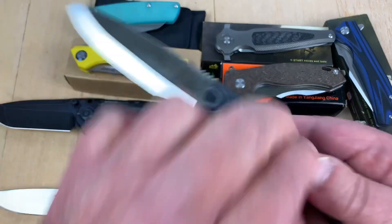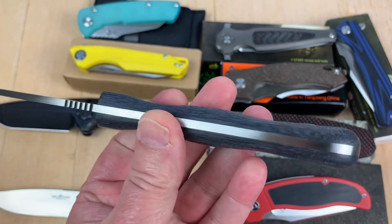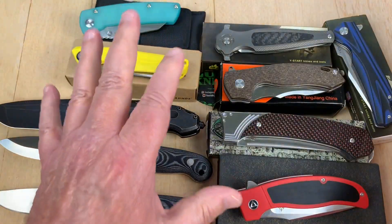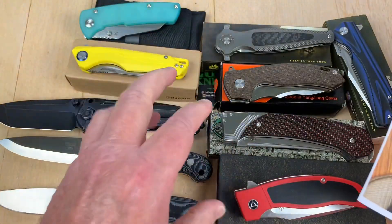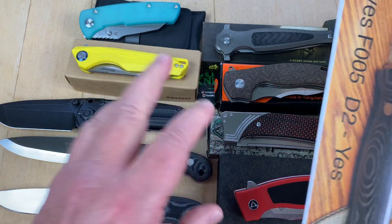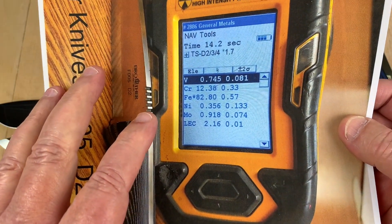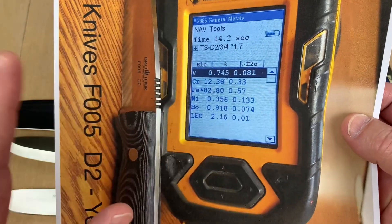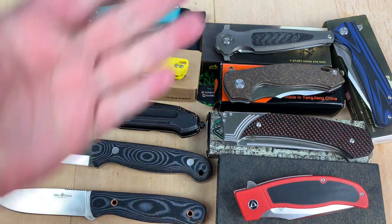The next one — most of the Brother fixed blade knives are claiming to be D2, and this one has some heft to it. Is it real D2? Yes, it is. Their D2 is real D2. Their VG10 is real VG10. 440? That's just weird. D2 is a 12% chromium product, and there it is. Your vanadium sometimes runs between 0.3 and up to 1%. The analyzer gun did indicate it's D2, so it's D2.